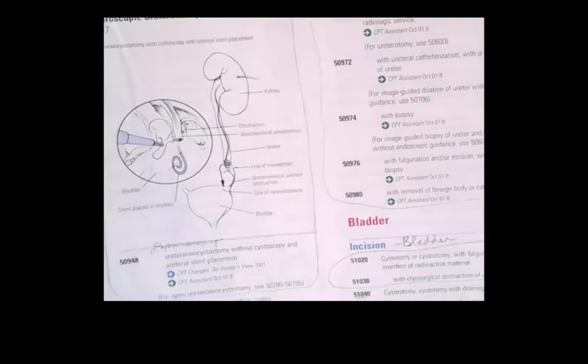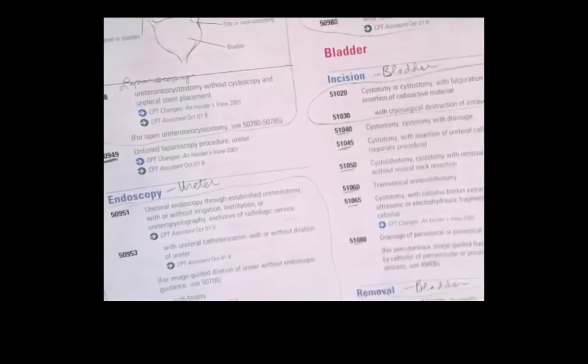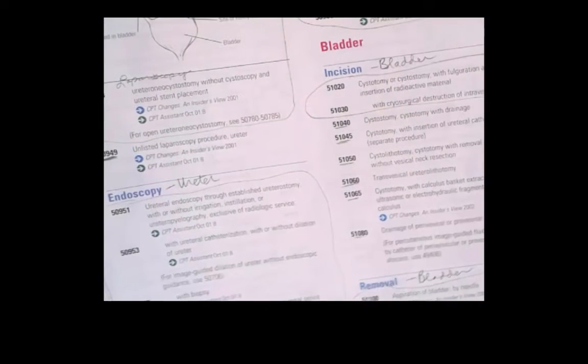Okay, so you see what I'm doing here. I've circled my families like I have all along. Then we get into the bladder. Now we're doing incision in the bladder, removal of the bladder, removal within the bladder, I should say. There's a lot of these things. Over here we get into the urodynamics.